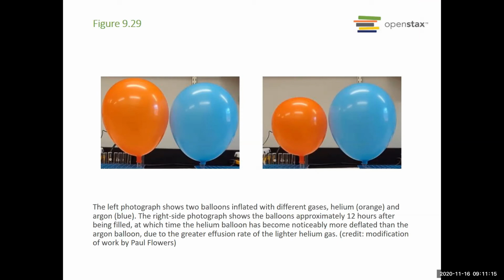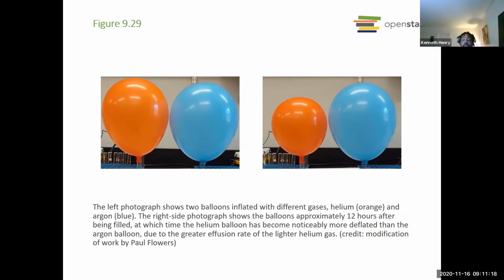Why do you say helium? It has a smaller mass, I think. Yes. So helium is smaller, and the helium atom is able to effuse through the rubber of the balloon. So over time, its diffusion rate is faster than that of the argon. Argon is having a harder time getting through the pores of that balloon because it's a bigger atom, whereas helium, as a smaller atom, is able to get through faster, so more of it goes through than the argon does. You guys are with me?